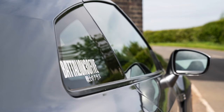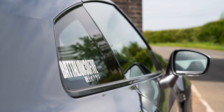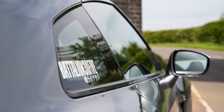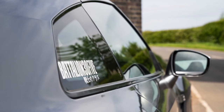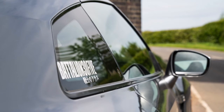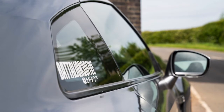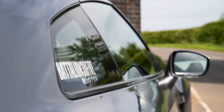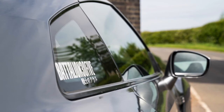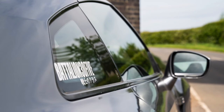The gearbox in an R35 is a work of art for something of its age — a fantastic dual-clutch unit that's very quick when you want it to be. However, there are a lot of drawbacks. When the gearbox isn't at perfect running temperature it's very clunky and lurchy, and at times quite unpleasant. Even when warm, you need to be careful — for example, pulling up and reversing onto a drive, you need to give it a couple of seconds after selecting reverse before applying the throttle. If you do it too quickly you get a horrible clunk backwards and genuinely think you've broken something.